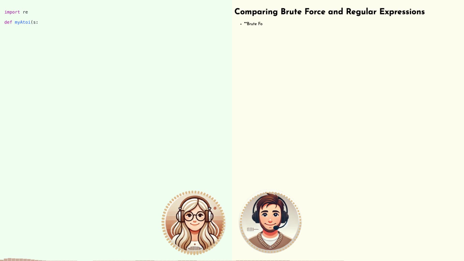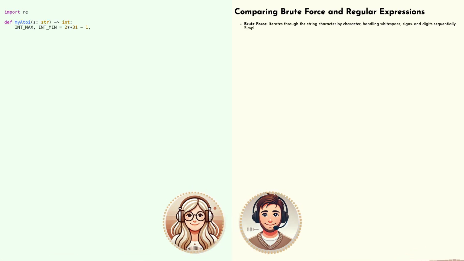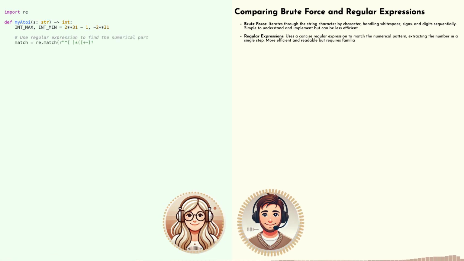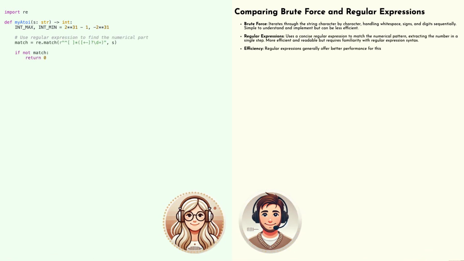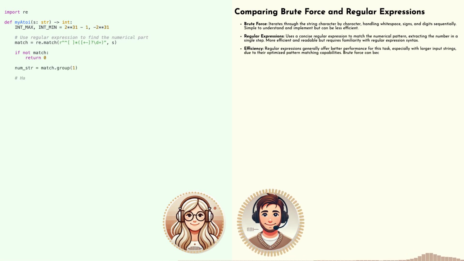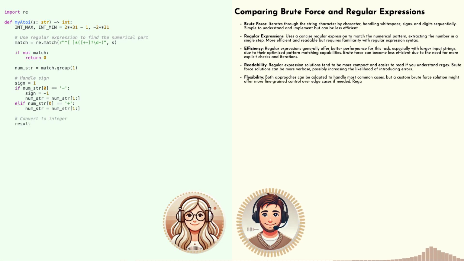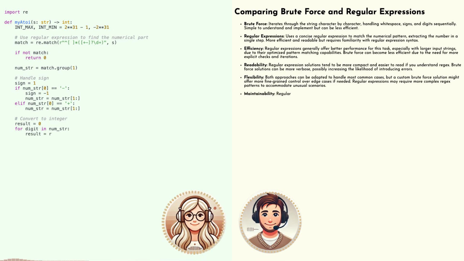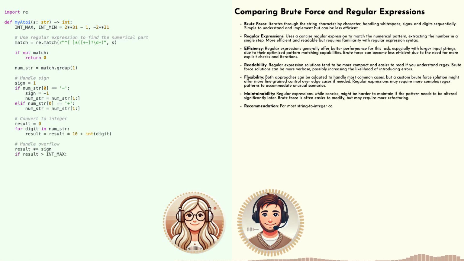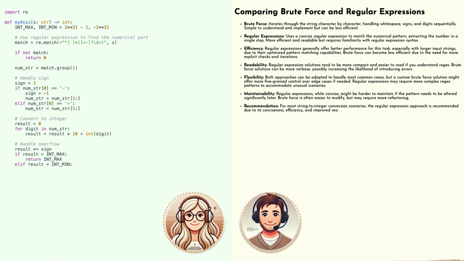This has been a really cool journey. It has. We started with this seemingly simple problem, right? Yeah, deceptive simplicity. And we explored this brute force approach. Then we got into these elegant regular expressions. Powerful stuff. I feel like my coding brain has gotten a serious workout today. That's what we like to hear. So now that we've looked at both of these approaches, what do you see as the main advantages and disadvantages of each one?